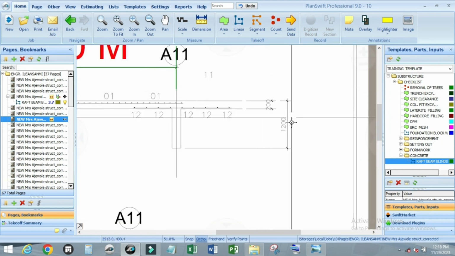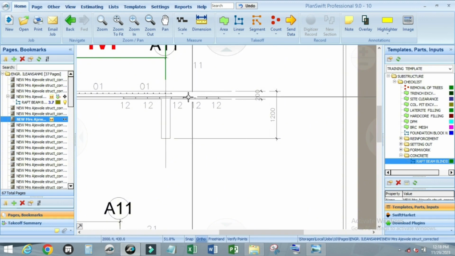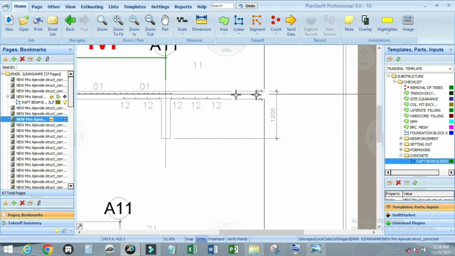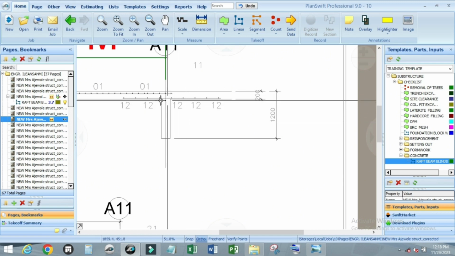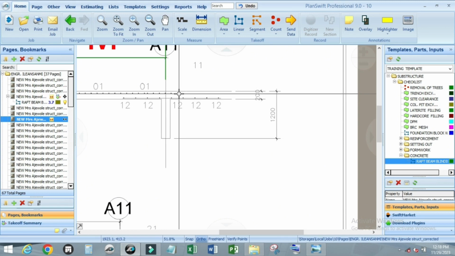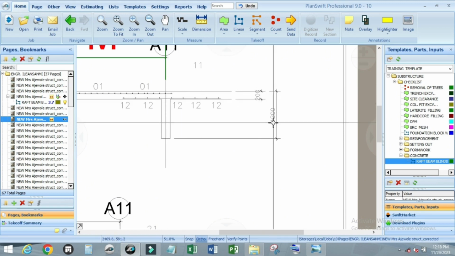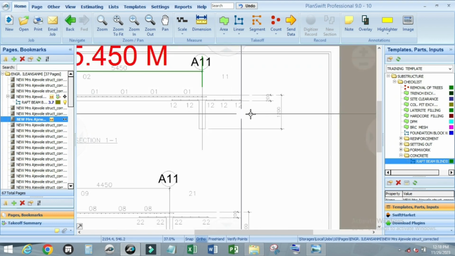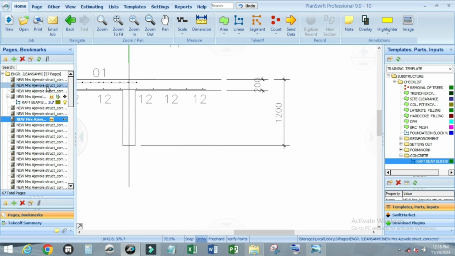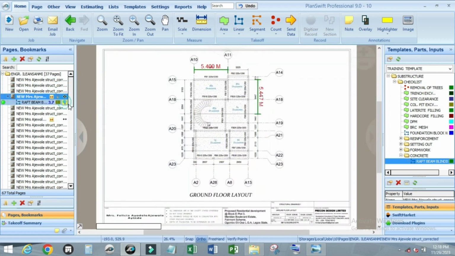The height of the beam is 1.2, that is 1200, and the height of the foundation is 1.2. When you deduct 200 from it, that is the slab. So if you want to take off a raft beam, just focus on the height of the beam, excluding the raft slab. So 1200 minus 200 gives us 1 meter. So our height for the raft beam is 1 meter. Let us hide it.